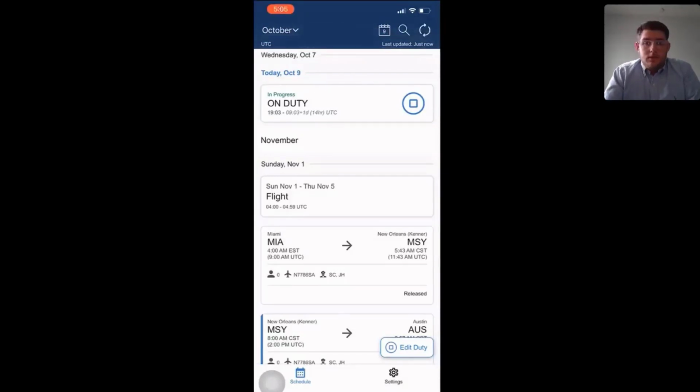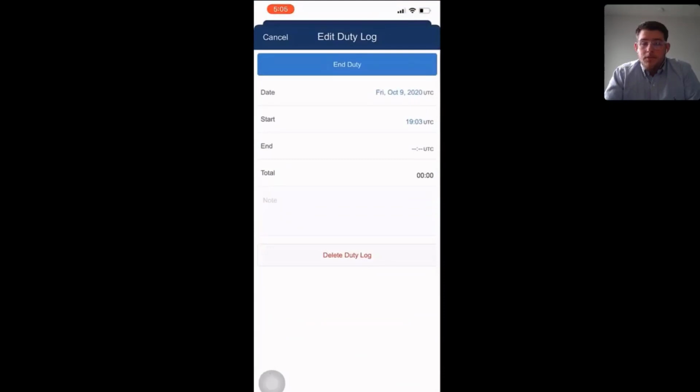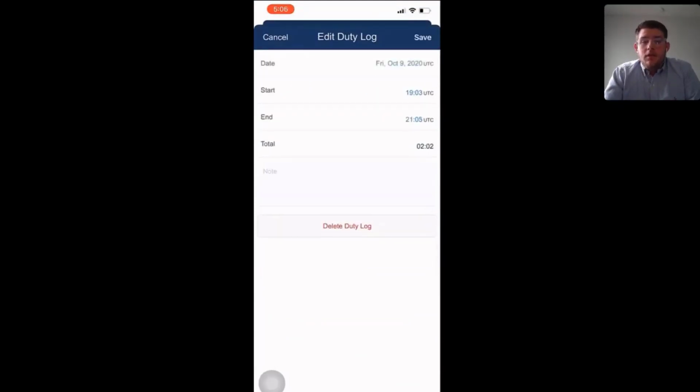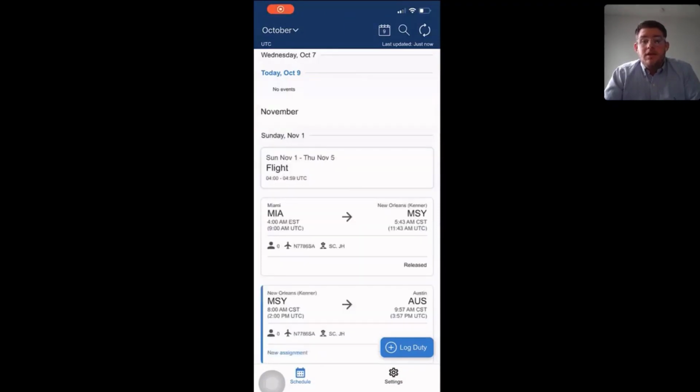And then once you're done and you complete it, you'll select stop, or you could select edit duty. After doing that, it's going to actually show you an end duty button. And then once you select the end duty button, it automatically captures the specific end time. No more scrolling down, putting those buttons, and you select save. So it's super, super simple. It helps the pilot way easier. So now let's see how it looks on the web.